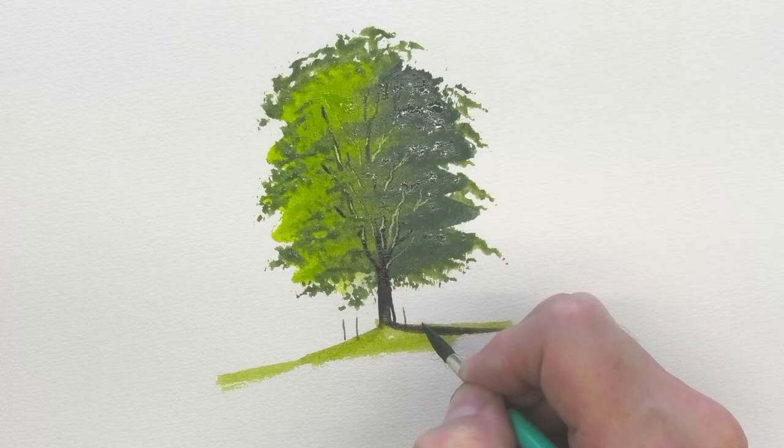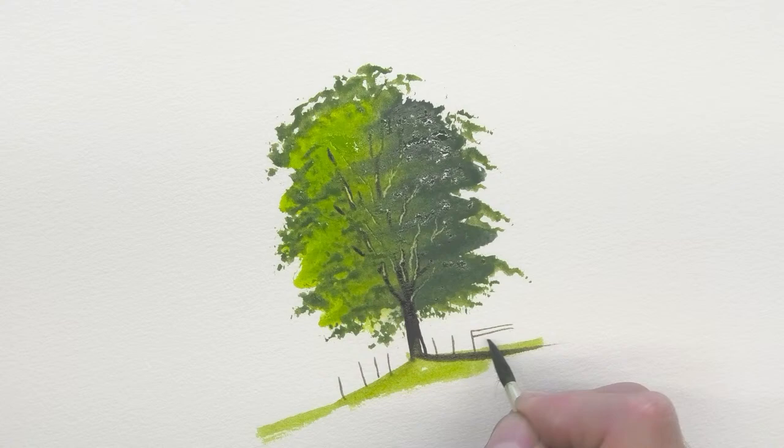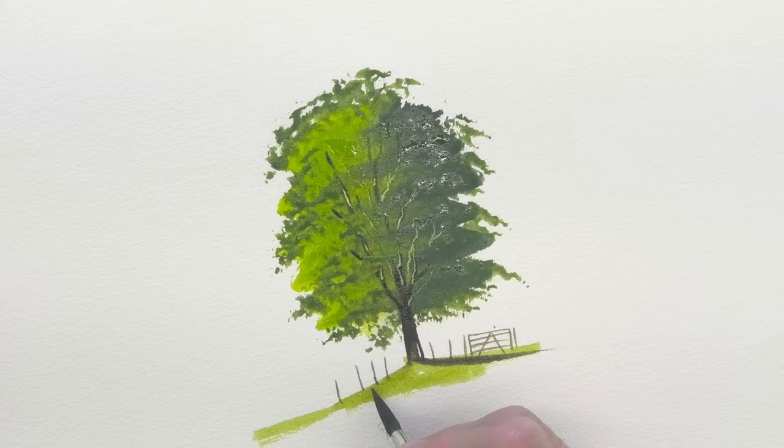Again, these are all available on the old website here. Let's pop in a bit of a gateway, or at least the edge of a gateway. And of course, there's a bearded chuff perched on the top of that one. But there is a little bit of a tree. Oh, lovely little tree. I mean, how simple was that? Do have a practice at that.